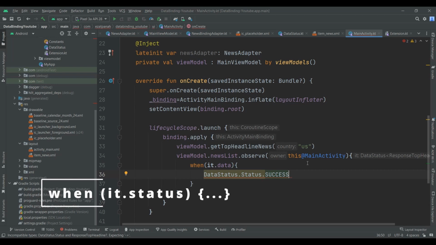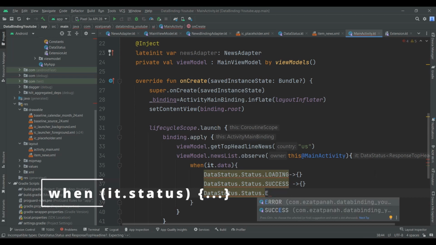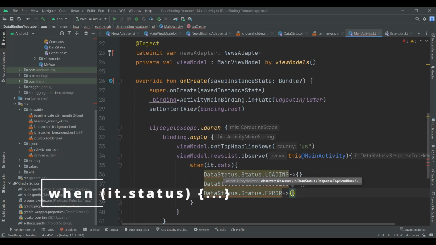Just let me duplicate all of them. For example, the first one is loading, do something. If success, do something else. And the last one is for when I face the error, do something else.